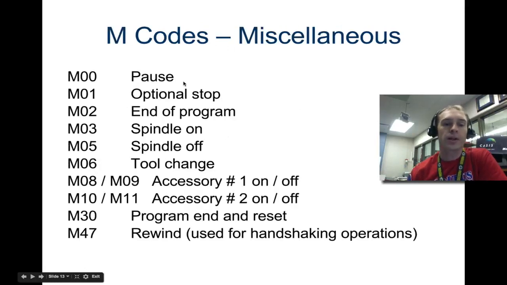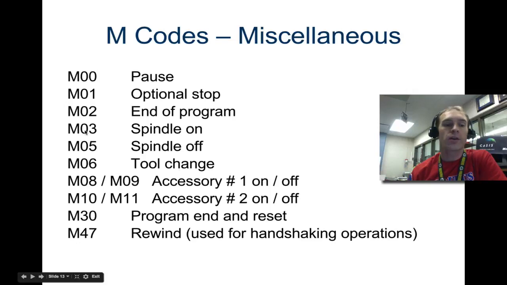And then M codes, really important M codes that we use. An M00 is a pause, we typically don't do because we want it to just go from start to finish and then be done. We don't really use the optional stop. You will always end the program with M02. That stops everything. It should be the very, very last line of code.